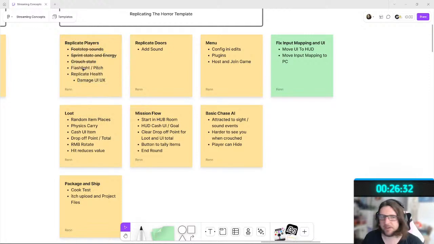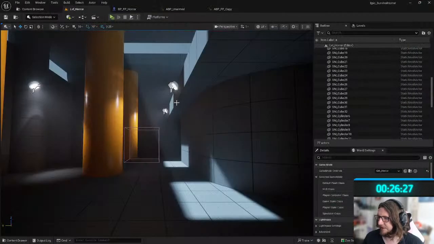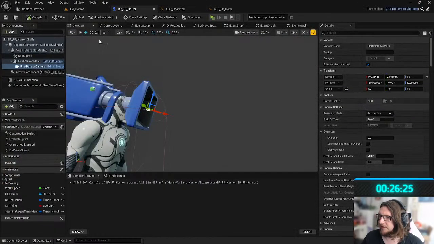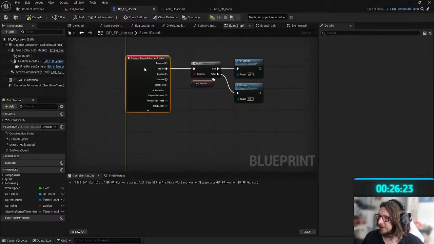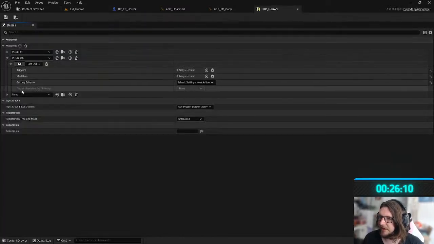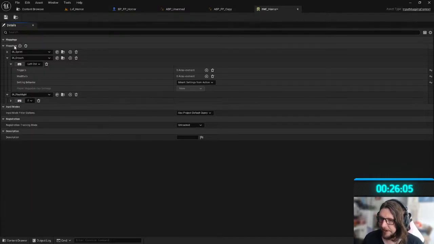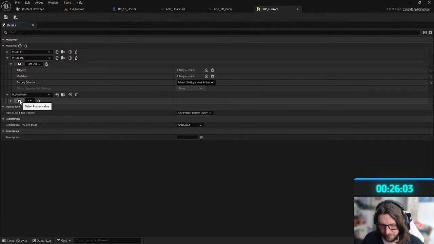So I think we also wanted to turn it on and off as a feature. So if we jump over to our event graph, take a look at our IA crouch, save that, actually just Control-Shift-S, it's nice, IA flashlight. And in our horror, we'll add flashlight here. Do that on F. We're going to do that on F.